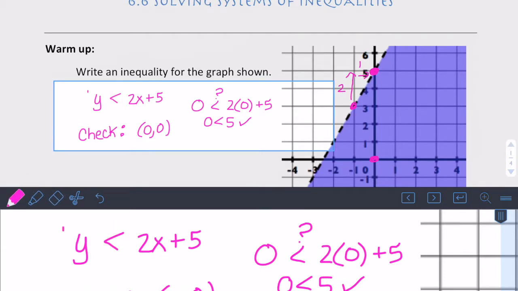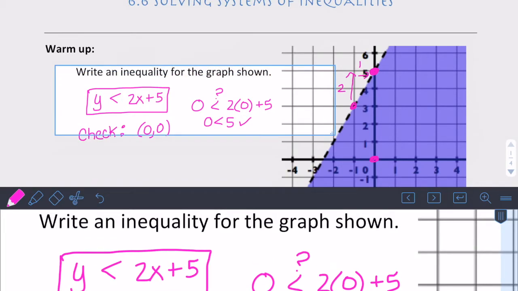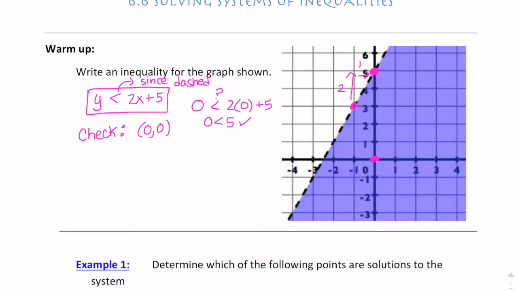You'll also notice that we just did less than, not less than or equal to. That's because the boundary line is dashed and not solid, sorry. So if our boundary line had been solid, instead of dashed, we'd do or equal to. But since it's just a dashed line, all the points that are below that line are going to make that inequality true, but not the actual ordered pairs that are on that line. So that inequality should match the graph that we've got.